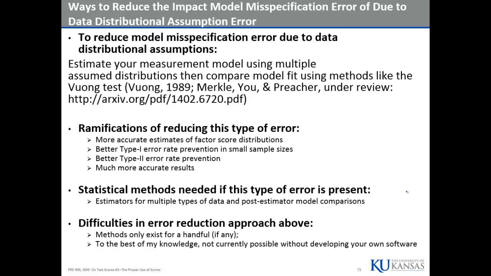So there is a test that people use in econometrics, something called the Vuong test, from a paper in 1989. That paper is really dense, but it talks about model comparison of non-nested models, which is actually pretty cool. And these are non-nested models. There's a paper on arXiv, a repository of open source papers. It's where you put your paper if you want people to read it while it's under review. You can go to that website and find the paper. They have a nice package in R that does this, and in theory we could compare the fit of IRT or categorical versus normal, but we don't have the right inputs for it. It's that hard to get to work.